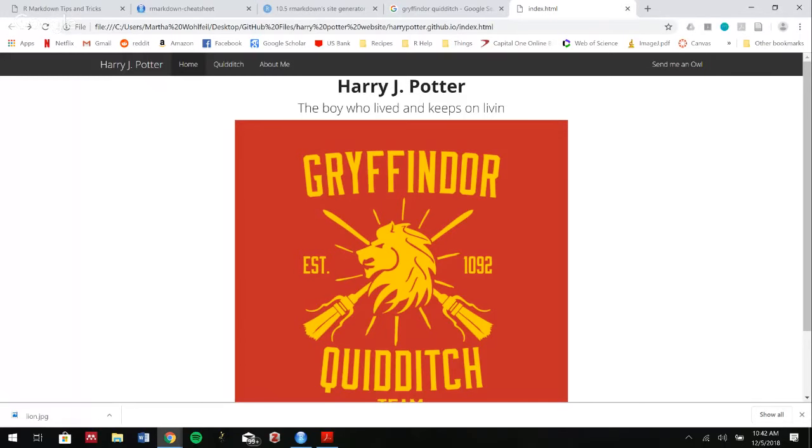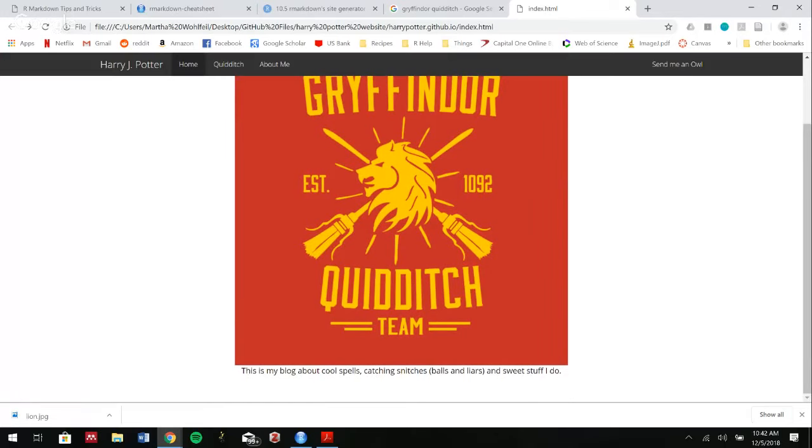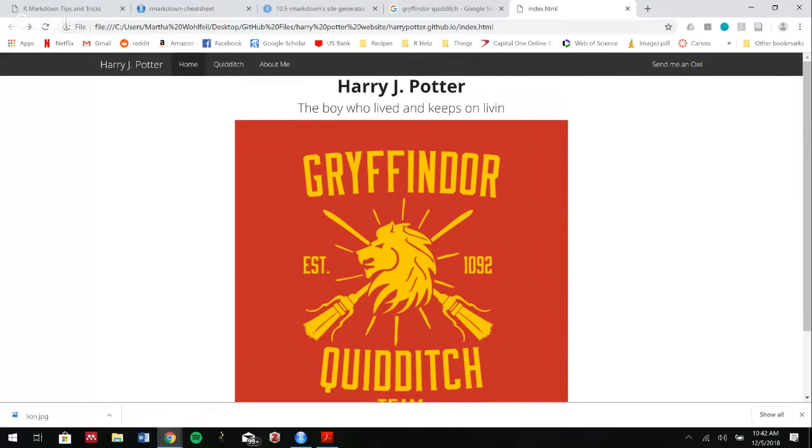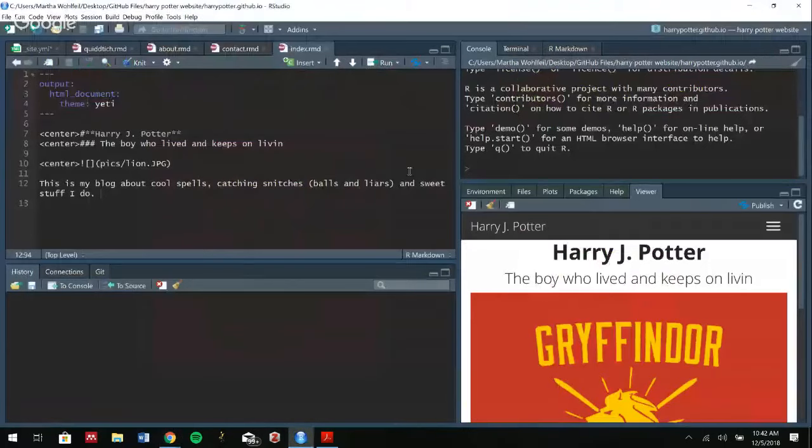So I don't love this. I want to make this picture smaller, I think. And I don't like that his name is right at the top. I'd want to put a break there. So let's do those things and then see how it looks. If we want to do a break there, there are a couple of ways to do it. I'm going to use this. This just adds a white space. And this picture is a little too big for me.